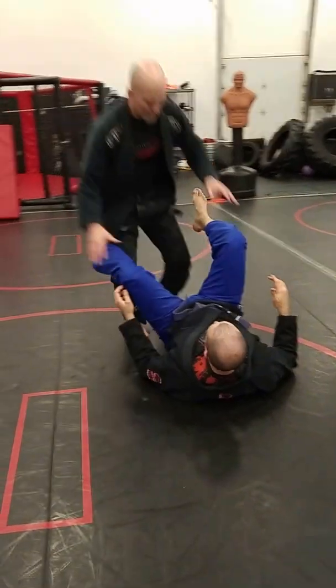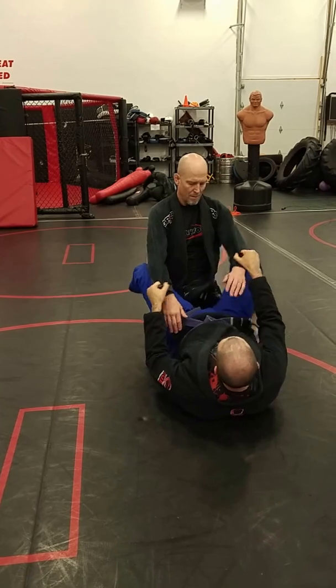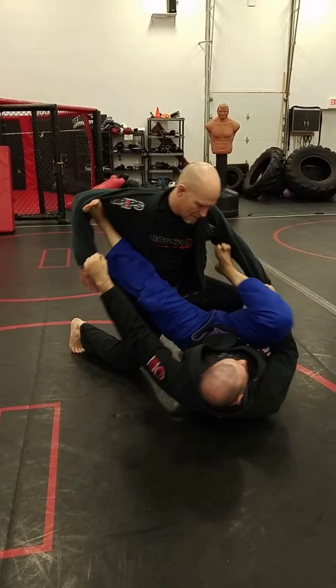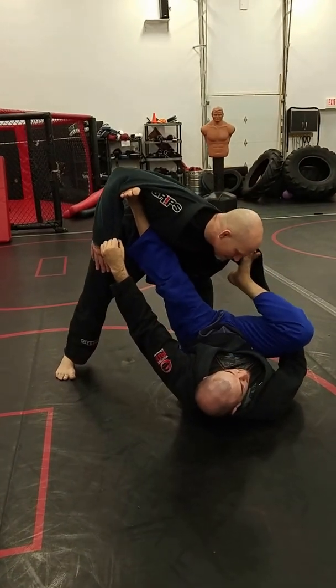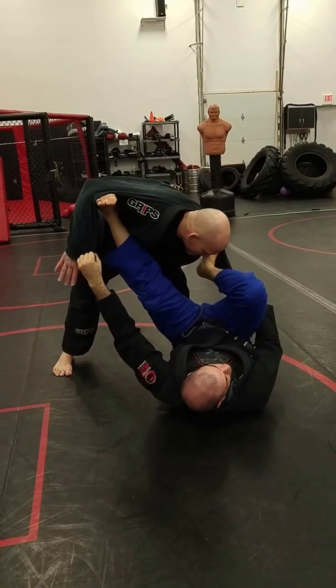In guard. Alright, so most of you guys should be familiar with spider guard. I'm hooking the sleeves, I shrimp out, extend them out, and I start stepping on the legs to extend it. Right? This is your spider guard. I'm on a hip, I got one leg extended, and I'm getting movement.